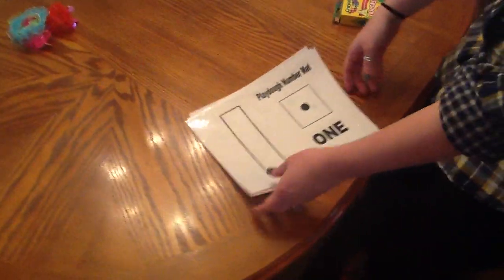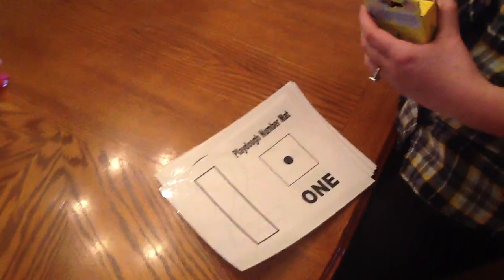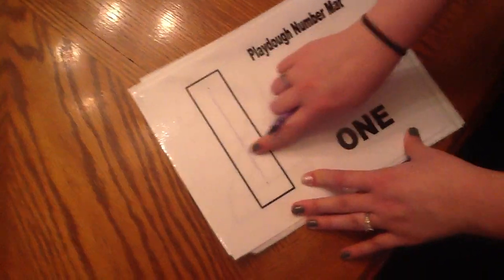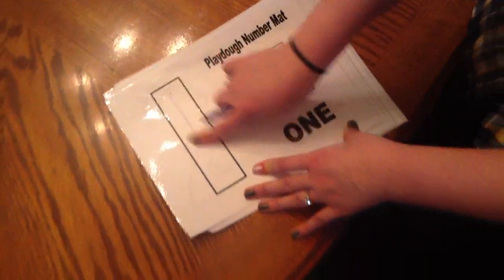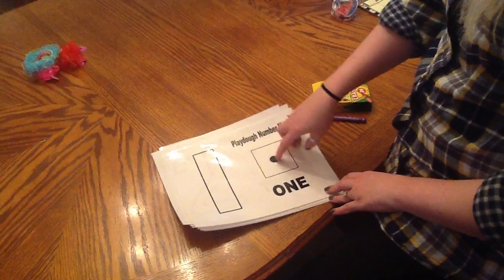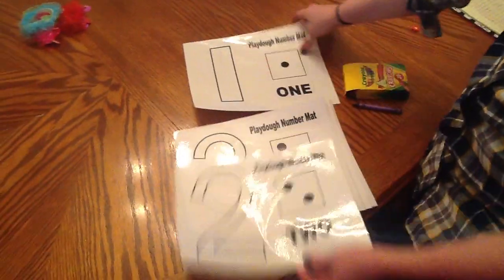A few more items we have here. You can use this with Play-Doh, or it's laminated, so you can even use crayons, and the students can start focusing on writing numbers. So you can write the number 1, and then it just rubs right off using a tissue or a sock, or as you see, I'm just using my finger and it rubs right off. But it's nice because if they were to take Play-Doh, make it into a nice long snake and be able to put it on here, and then also maybe make it into small balls and be able to put it on the dice items for all these different numbers.